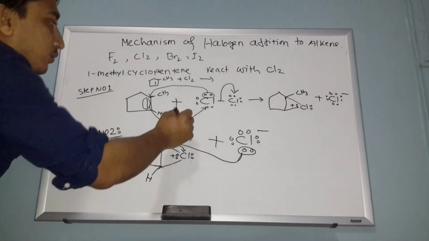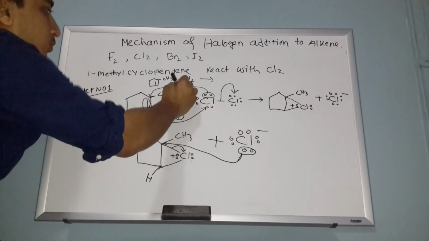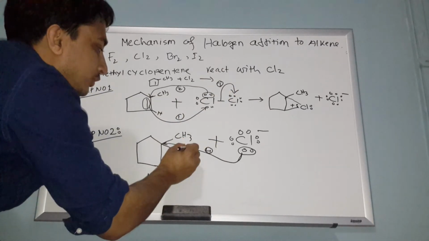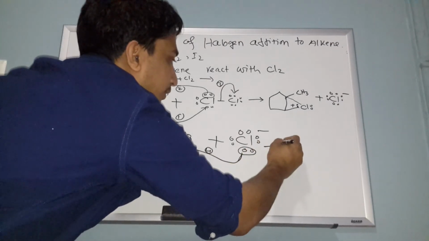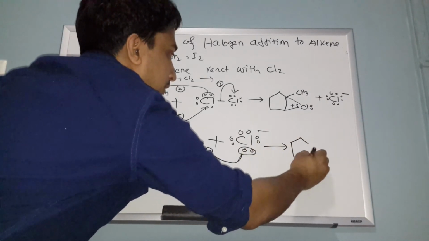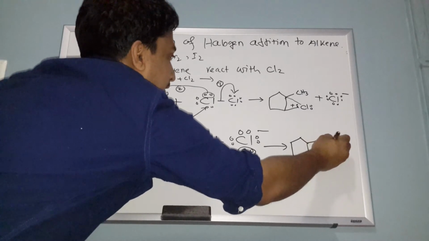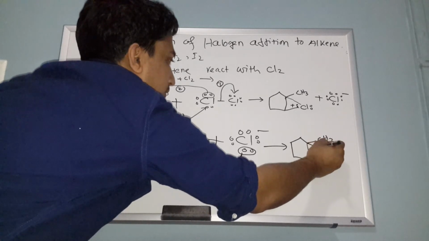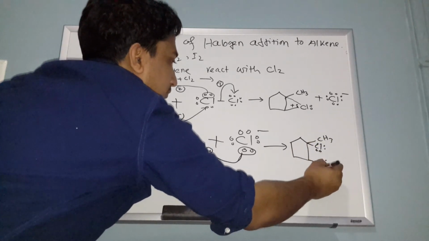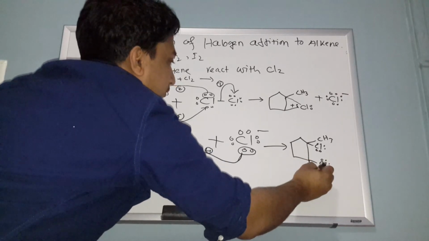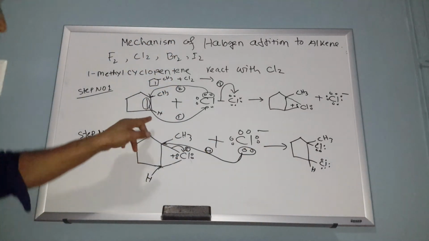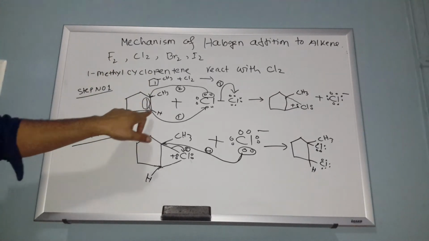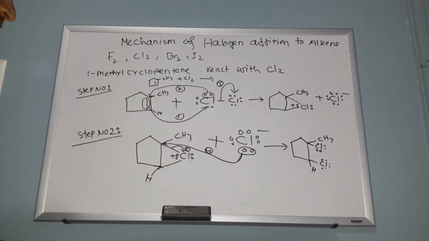This is your motion number 1, 2, this is your motion number 3, this is your motion number 4, and this is your motion number 5. What you formed is CH3 chlorine. Don't be confused, this hydrogen is my previous hydrogen, because I wrote this compound as a bond line formula, that's why there is one hydrogen over there.